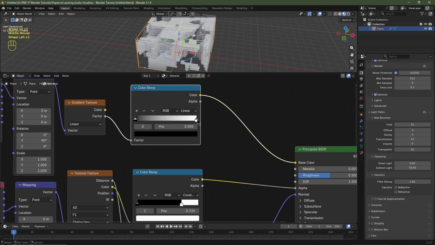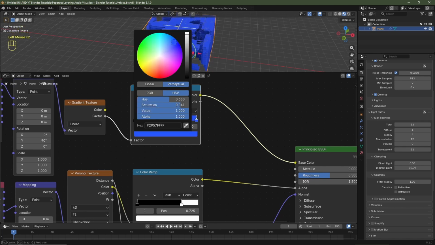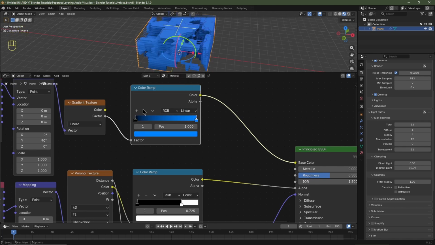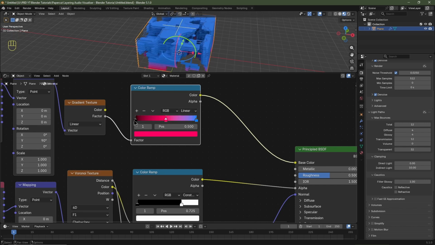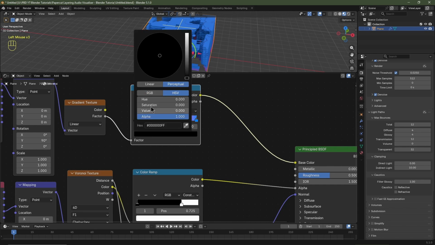For this first flag, I'm going to set this to a light blue, maybe something around there. I'll then click the plus button, and that will add a new flag. I'll then change the colour of this flag to maybe a cherry red. I'll then select the black flag, and I'm going to change the colour to an orange.